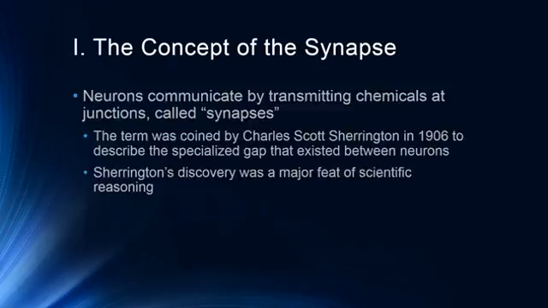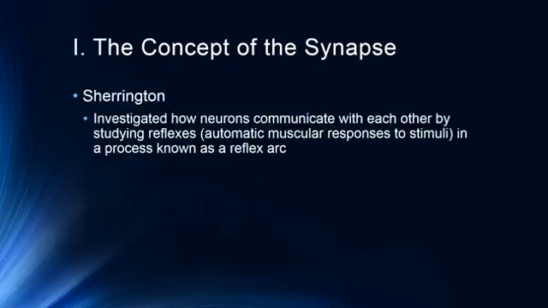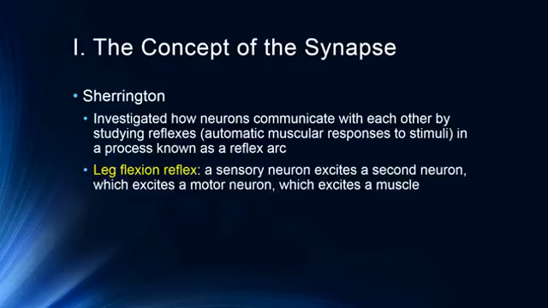based on his data. What Sherrington did is he investigated how neurons communicate with each other by studying reflexes, which are automatic muscular responses to specific stimuli. So your doctor has done this before. They tap your knee and your knee pops out. This is a process that occurs as the result of what's called a reflex arc.